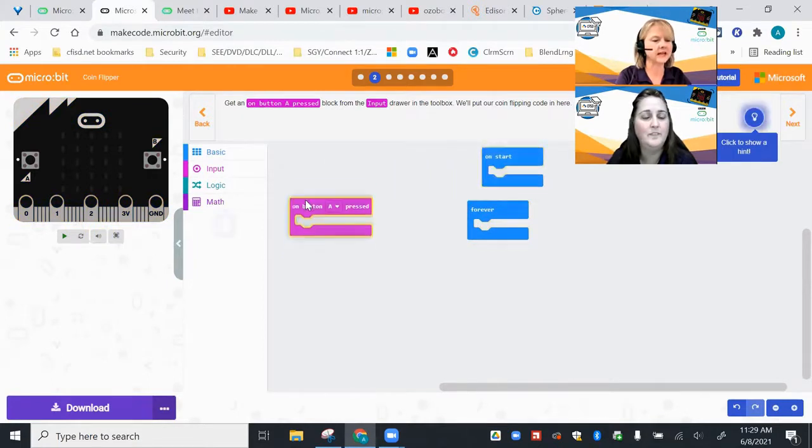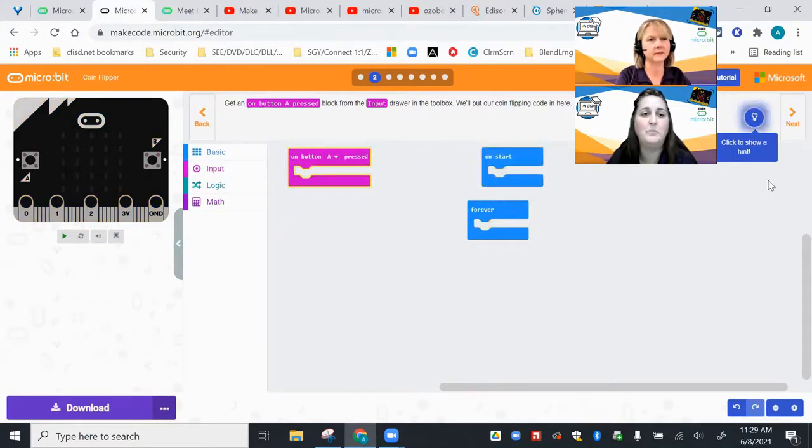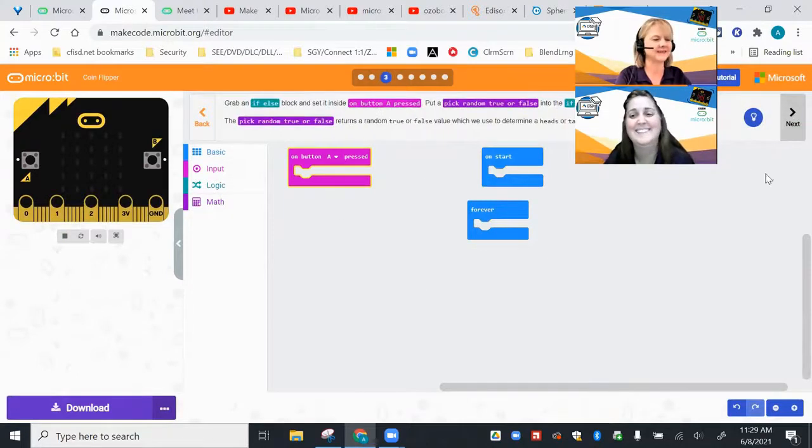And it looks like my hint button is flashing. Yeah, microbit's saying you're taking too long. I'm taking too long again. So let's move on.